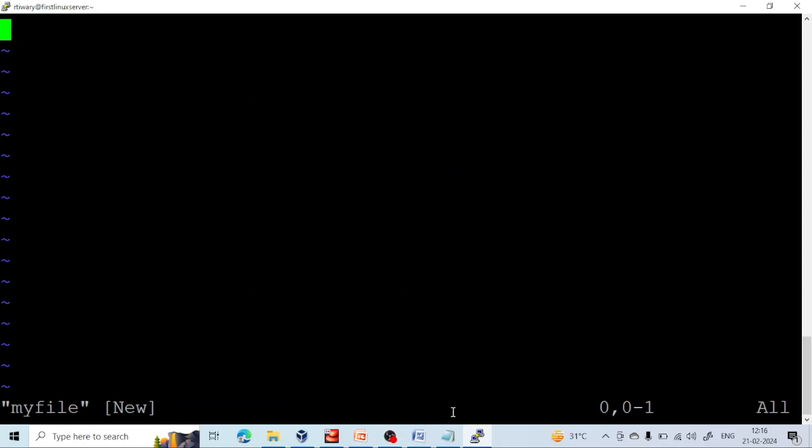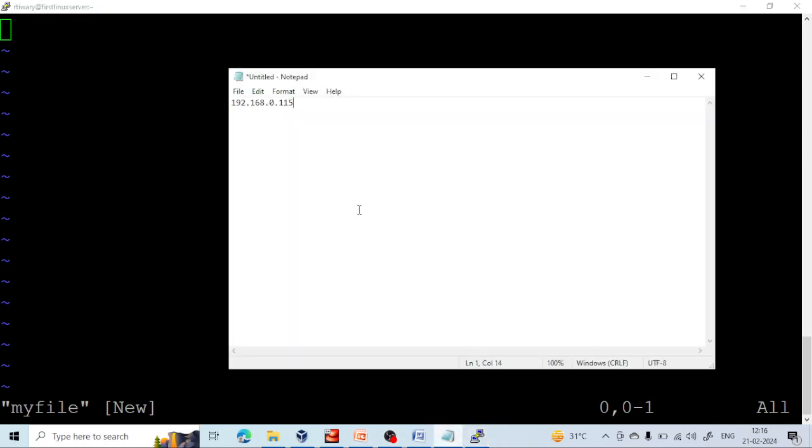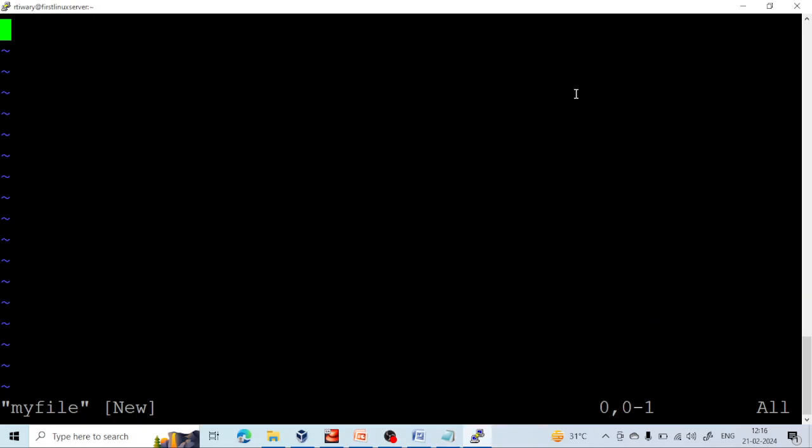Here, one important thing: if you want to insert anything inside it, you have to use the i key to insert anything. Then here you can write anything.